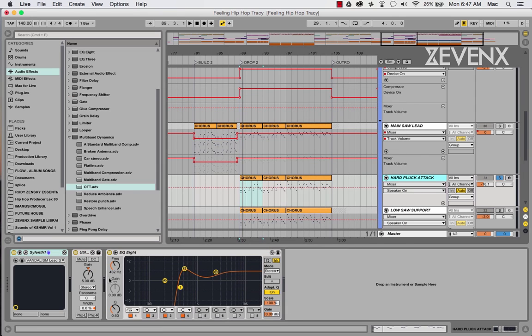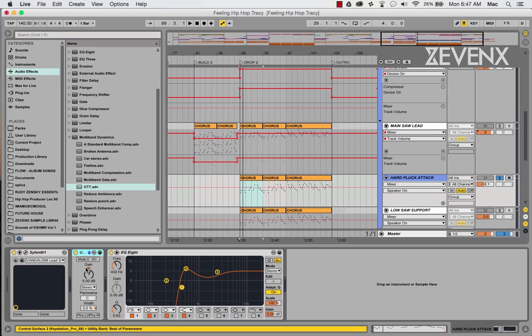And on this EQ right here, what I have is the gain increased to 5 dB. The width, I put down to 0 so that it would be in mono, because it's more of a pluck attack and I want it to be a little bit more intense and harder. I want it in the center of the stereo field so that it's pushing. It's one of those driving synths, and that's what gives it that more aggressive direction.